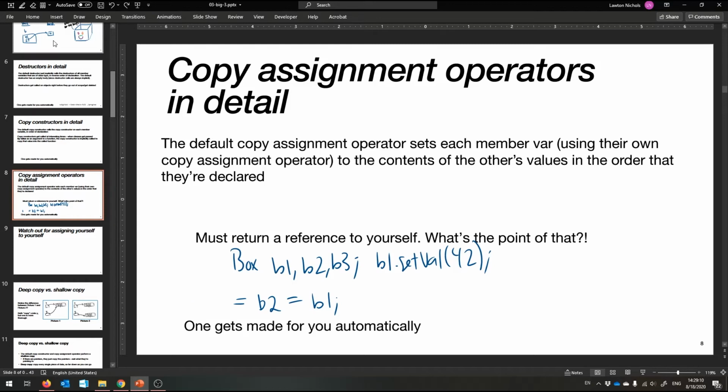But then you can also do this on one line. And this is the reason you return a reference to yourself. This is what you gain from that, because of the parentheses C++ draws, it will run this assignment first, and if the result is b2, then it will transform this into b3 equals b2 after running b2 equals b1. So it'll do all of them at the same time. Or there is an order, but that's the idea. So that's what you gain by returning a reference to yourself. And so that's a copy assignment operator.